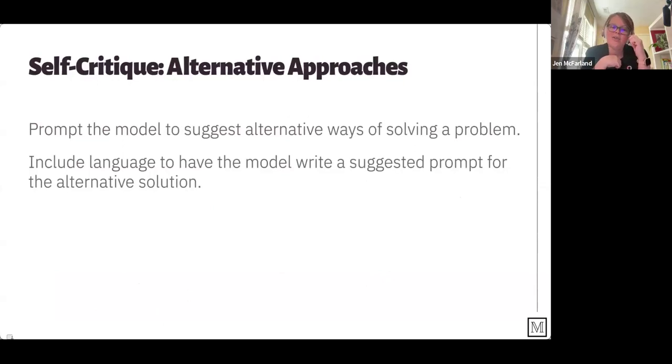one of the other great things that you can use AI for is alternative approaches to something. We are very used to seeing things in our own default way, but models are really good at coming up with other ideas. It has millions of ideas in it that it's been seeded with. So if you have a prompt and you're not sure if it's any good, you can take that prompt and return it to the same model that you're in, or take it to a different model and say, hey, this is my prompt. Can you give me some ideas about how else I could generate this?